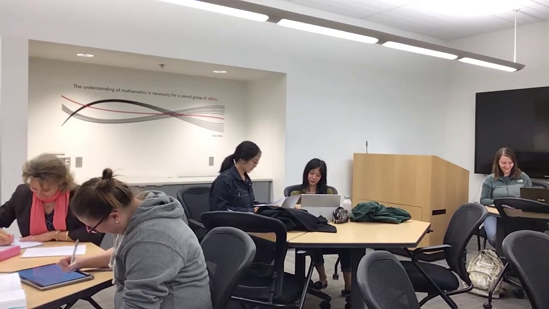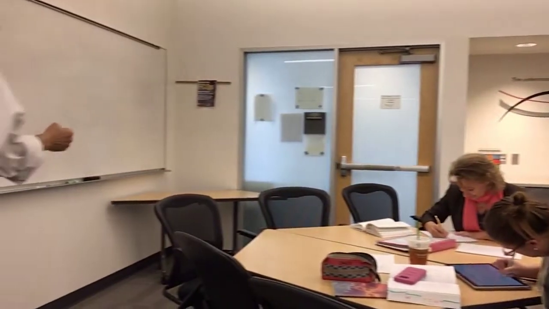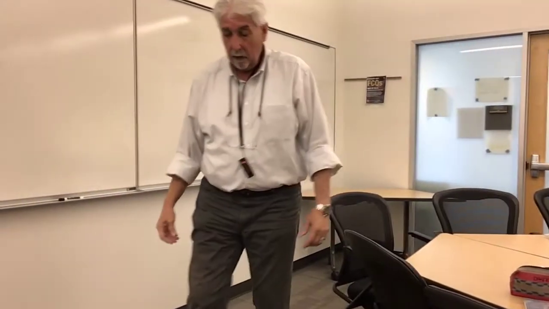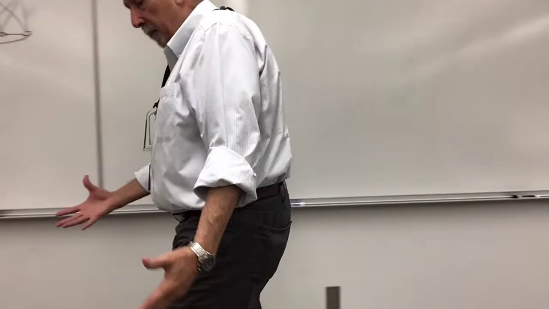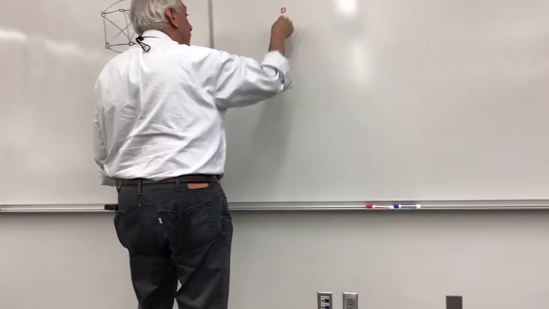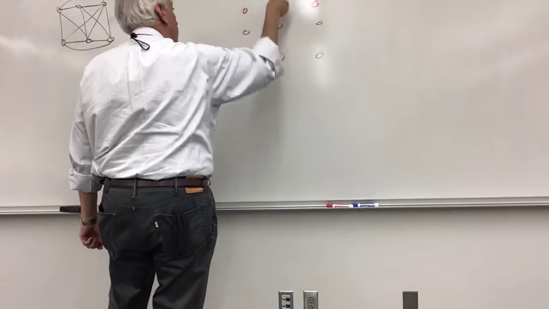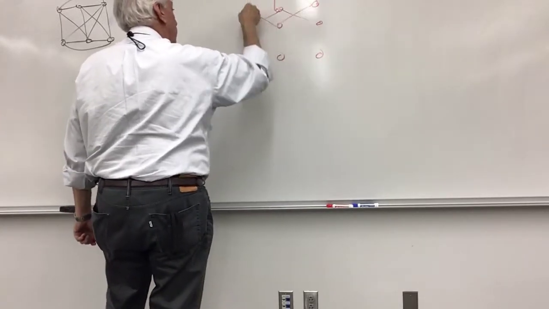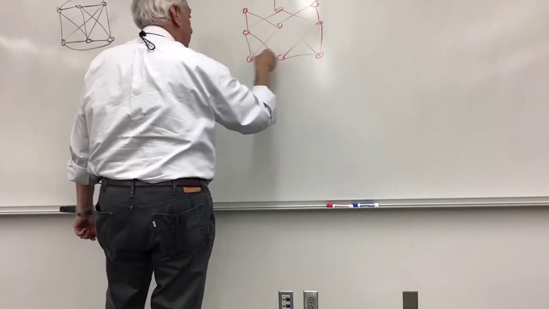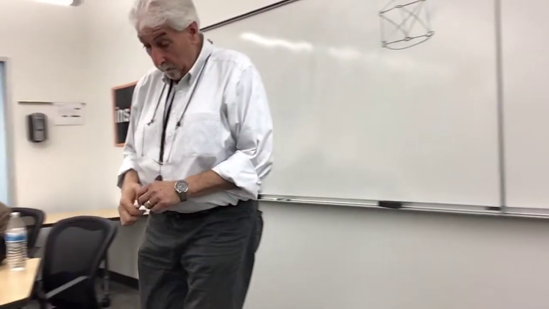Let me first talk about the United States and why I gave you this map. So here's what we're going to be doing next. We're going to be looking at graphs. So let me imagine a graph. I'm just drawing a random graph. There's no method to the way I drew it.